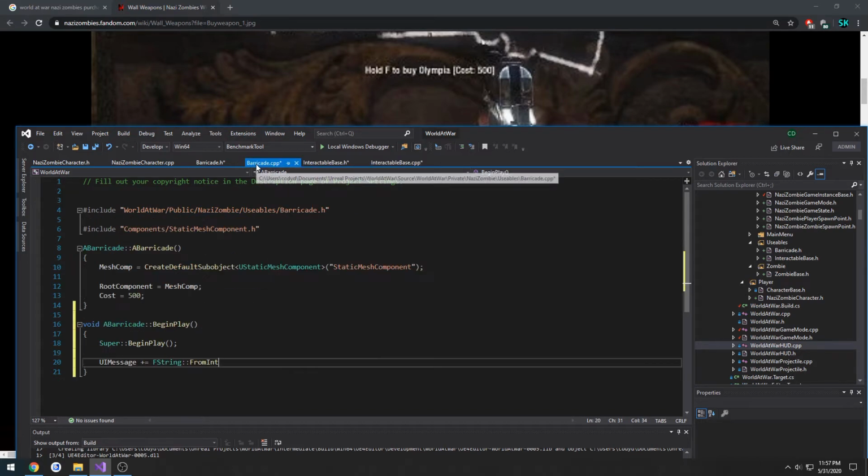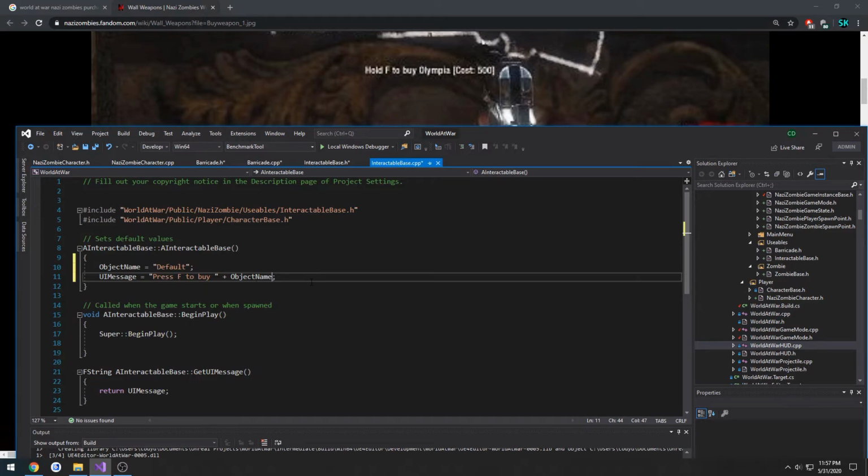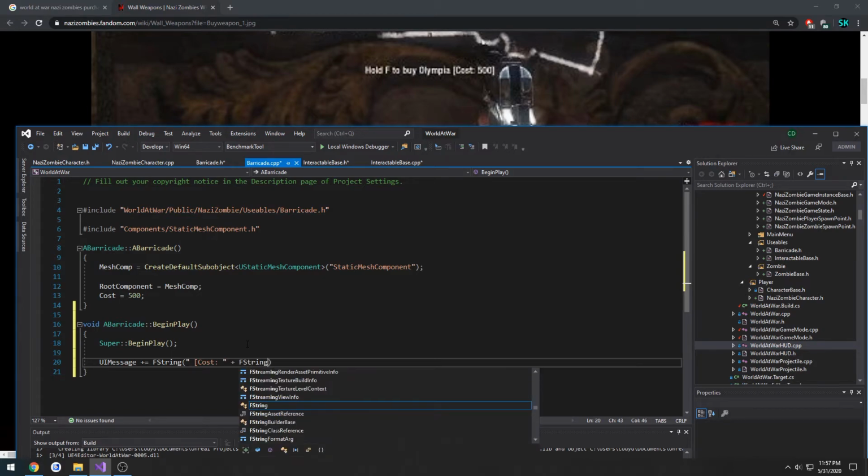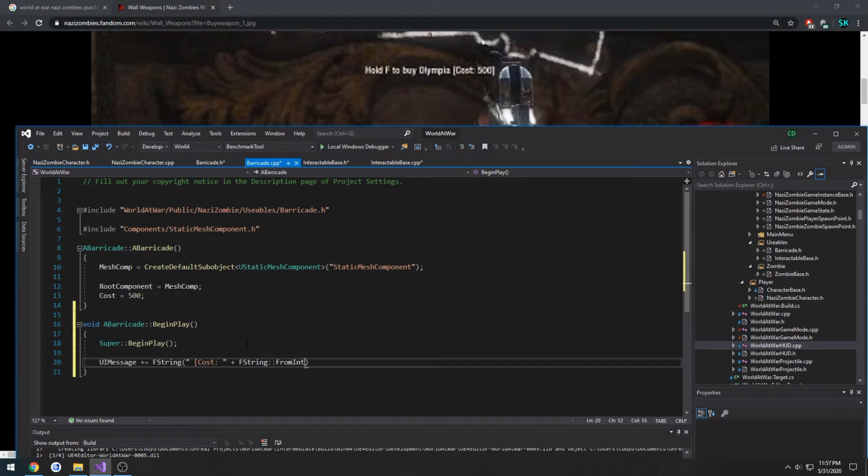And now we go to barricade, plus equals, need to wrap it in curly braces. So plus equals FString, space cost, plus FString::FromInt cost, plus closing bracket.